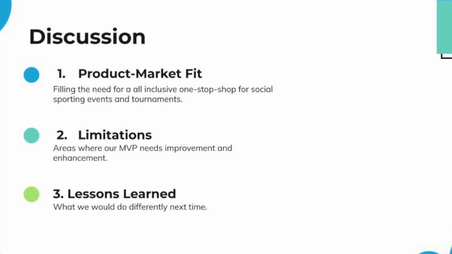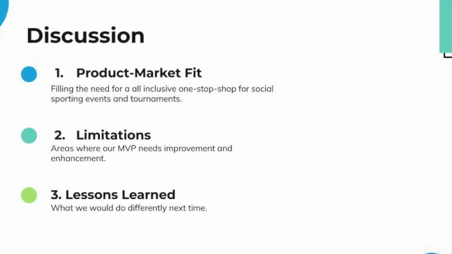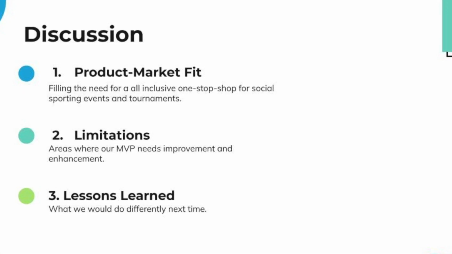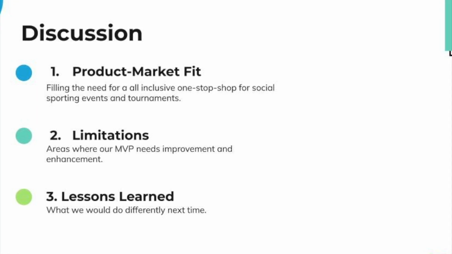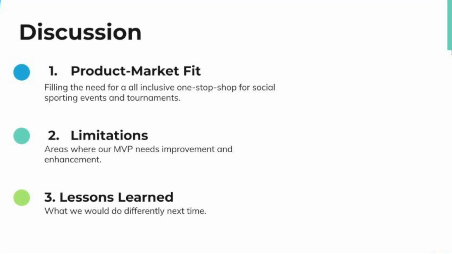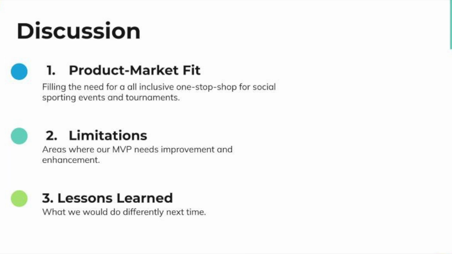GameSet still has room for improvement, and we learned several valuable lessons along the way. First, the importance of limiting our development scope to deliver a usable feature set as quickly as possible. Too often, our team went down a rabbit hole to provide a feature that was not all that important in the long run. Second, our development process would have iterated much quicker if we had involved users earlier in the process, seeking feedback throughout the whole development lifecycle, from the design to the first version to the final implementation.